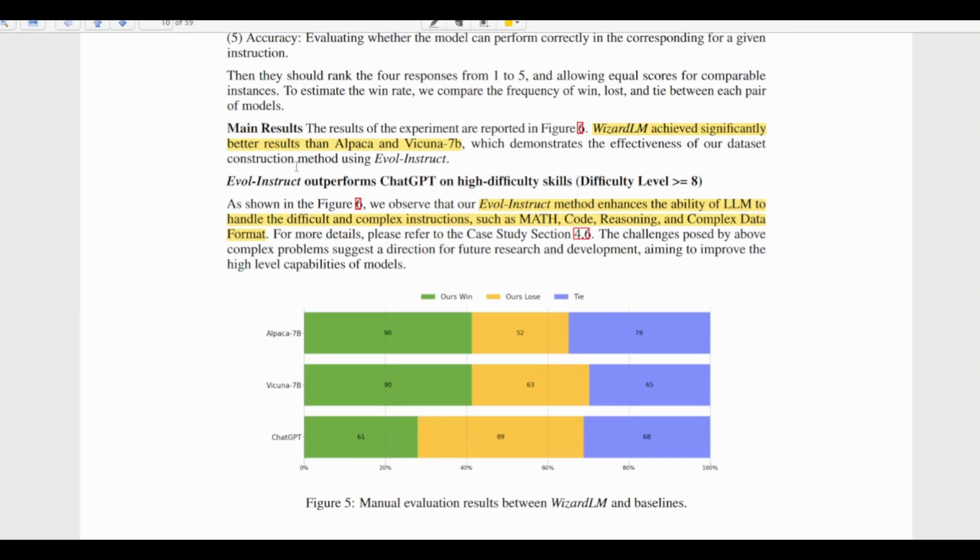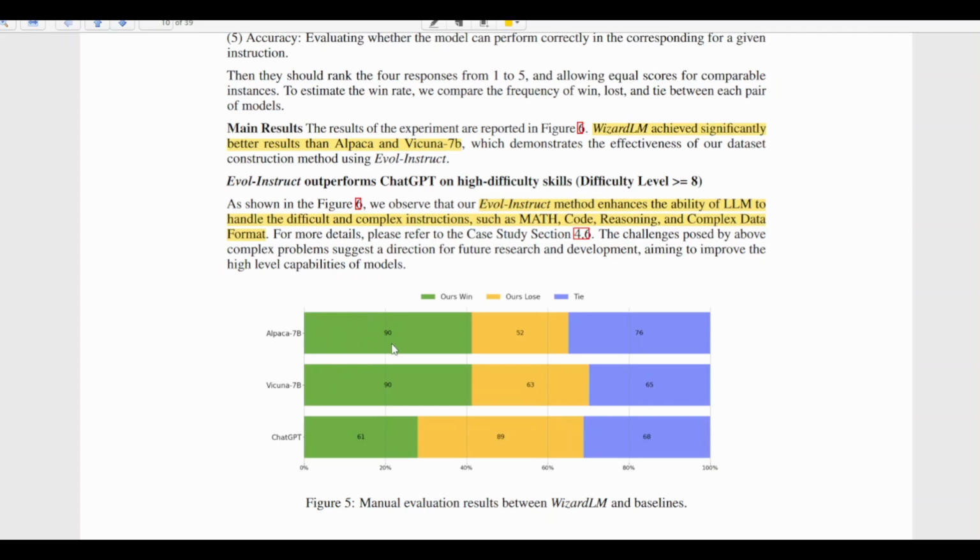Using the above criteria, here are the results. The main results are reported here on figure 5, where the manual evaluation results between WizardLM and the baselines, which are the Alpaca, the Vicuña, and ChatGPT.